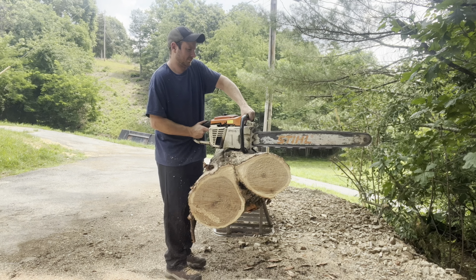Pretty hungry 404 chain. I mean, it's a governed carb, and you really have to have a lot of wood to work this thing. As soon as it gets through that first chunk over here, it don't want to work it at all. It just sits there and hits the governed carb limit, whatever you call that.